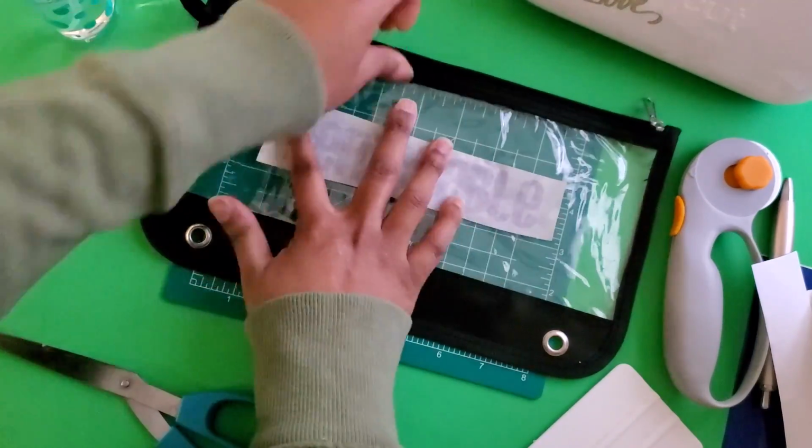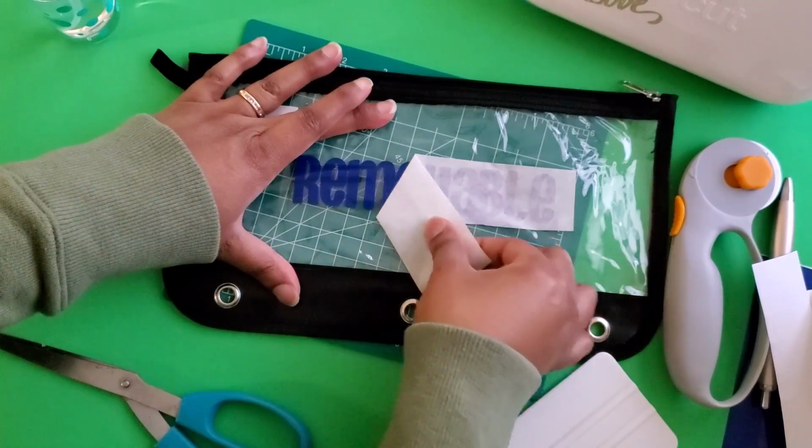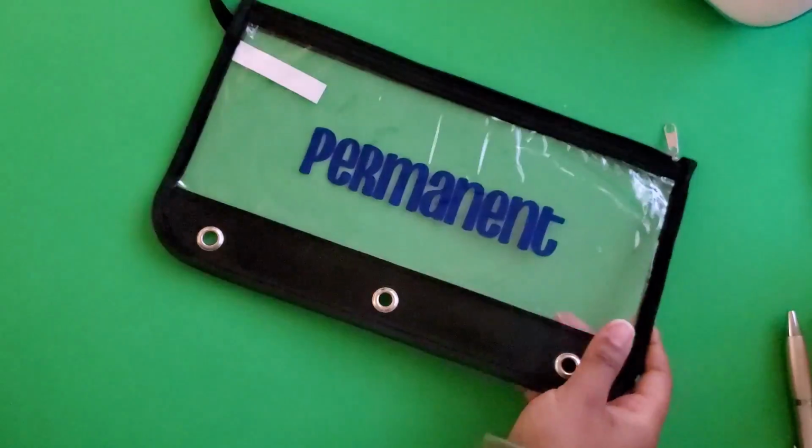So I applied those 4 labels to these pouches, and I'll show you in upcoming short videos how I'm using all of these items while I'm crafting.